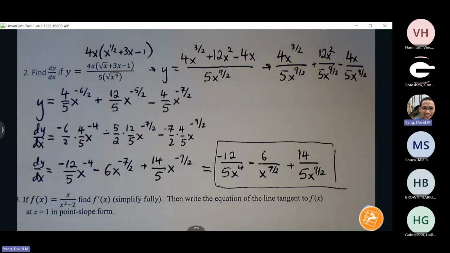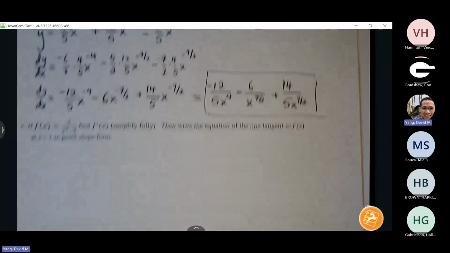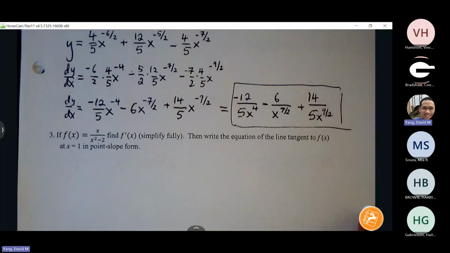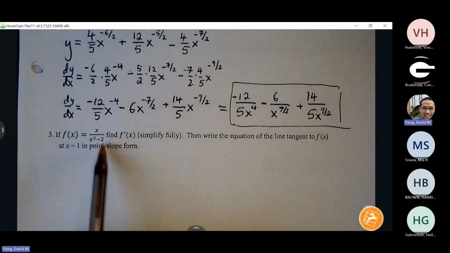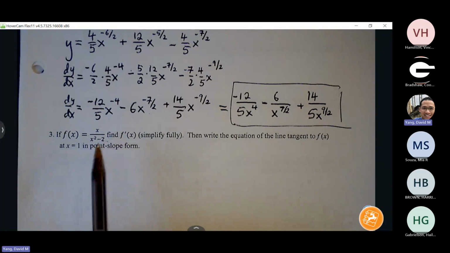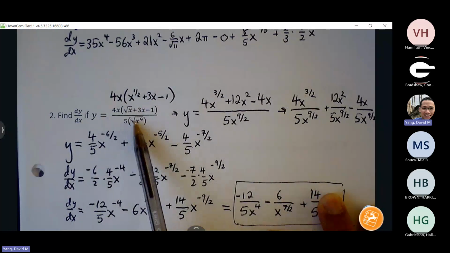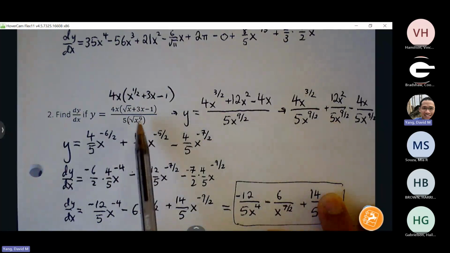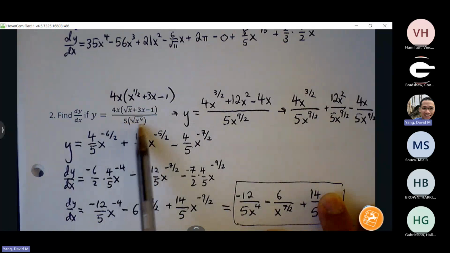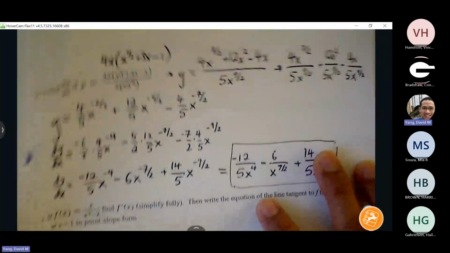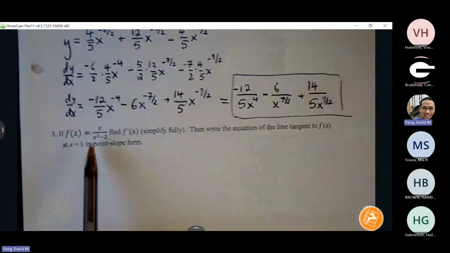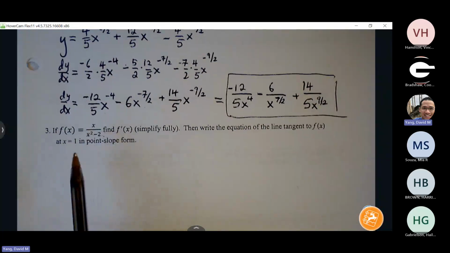Okay, number 3. Our function is x over x squared minus 2. Find f prime. Here we see a denominator relationship, but there are 2 terms in the denominator. We're forced into quotient rule, right? It's not the same as before, where we can avoid quotient rule by splitting up into individual fractions. There's only 1 term in the numerator, but there are multiple terms below. Even though this looks simpler, we can't avoid quotient rule here.